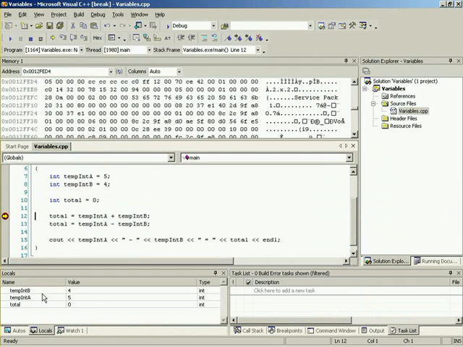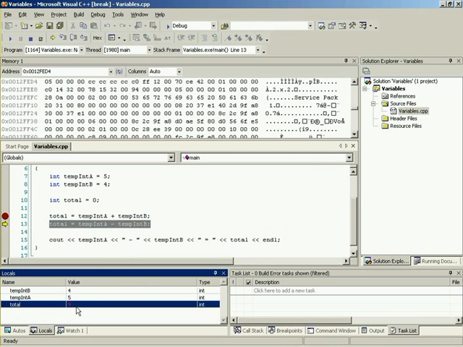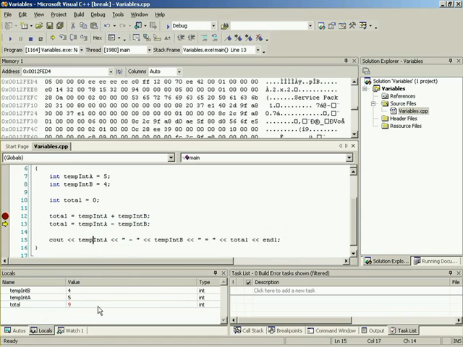And you'll notice temp int B equals 4, temp int A equals 5. Now we're at this line where we're going to assign total with the addition of temp A plus temp B, and you'll notice down below the total currently is 0. So if we press F10 to execute this line, now it's actually run it, and you'll take note of where your yellow arrow is. The yellow arrow is here, so that means we're now on this line, and we haven't executed it yet. Our variable is total, and look, it's changed to 9. Actually, let's click away so you can see it better. Our value is now 9, and it just changed colors, too.